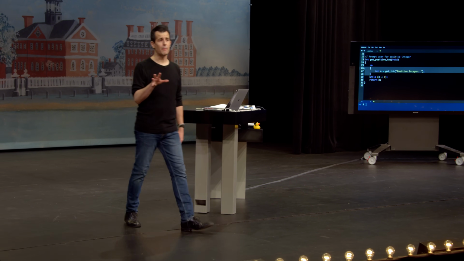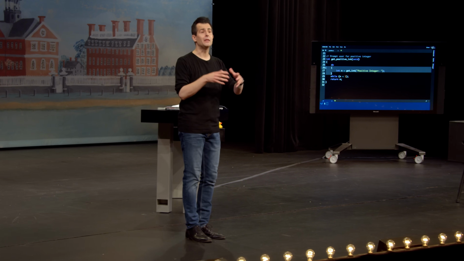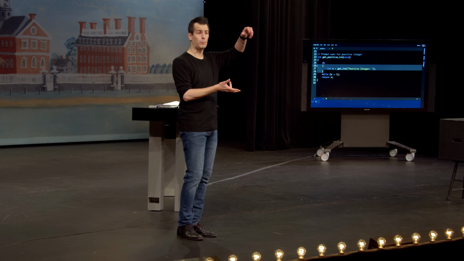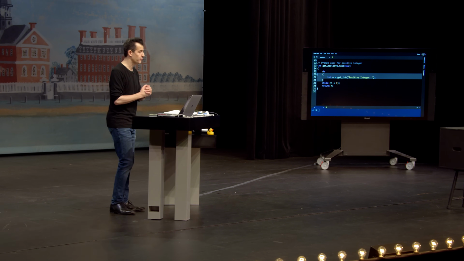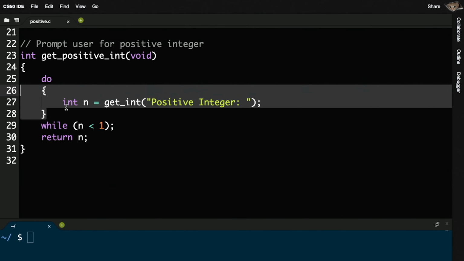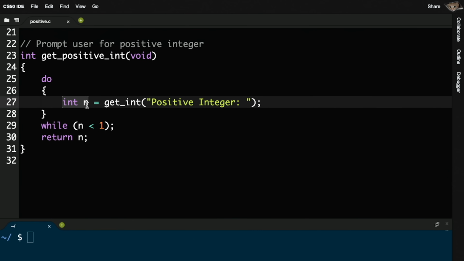And any time I've declared variables, they've technically been in between curly braces, the curly braces belonging to the main function or my other functions that I've written thus far. But in this case, the problem is when you declare a variable inside of curly braces, you run into what we'll call an issue of scope. The scope of a variable is the lines of code in which it exists.